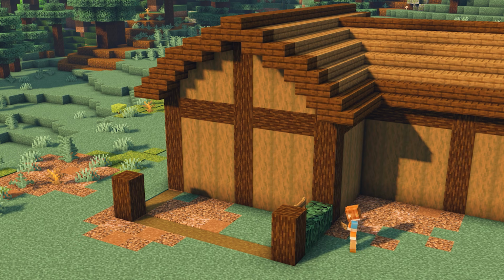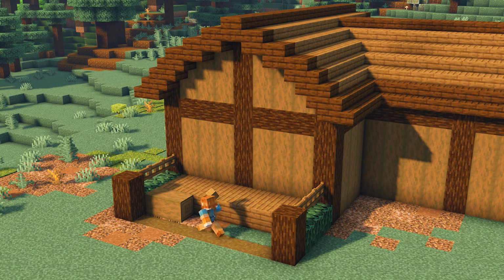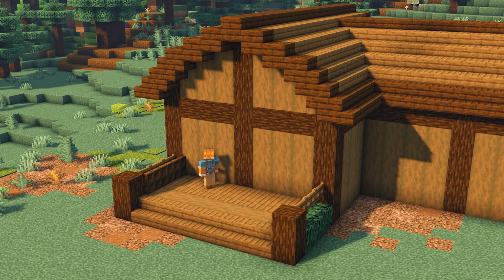Place leaves with spruce gates on top in between the pillars at the front of the house. In front of the wall, add 2 rows of spruce planks, followed by a row of stripped logs, and then a row of stairs. Place dark oak trapdoors in front of the gates, and then replace these 3 blocks with an upside down stair and a dark oak door.